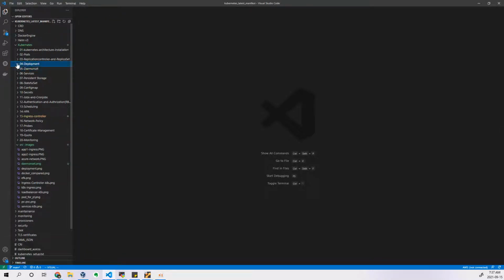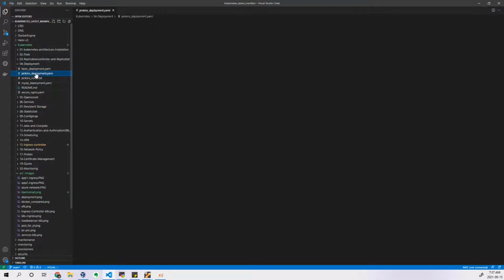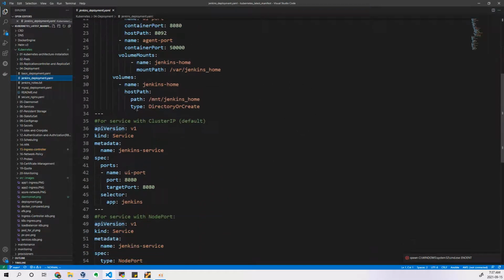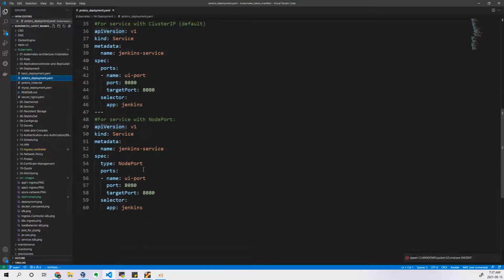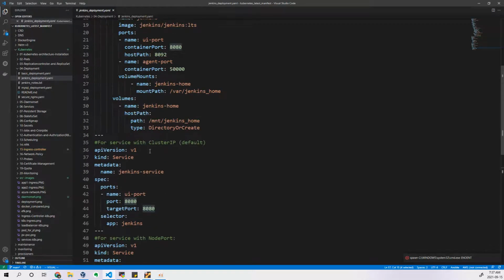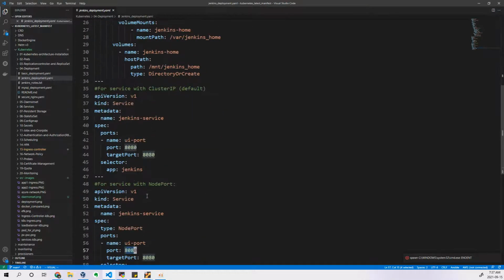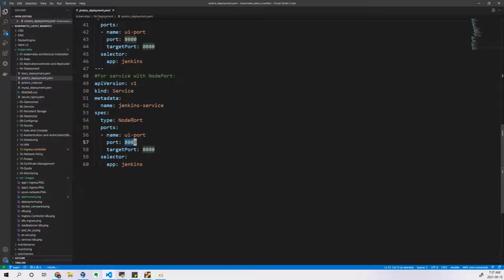So let us take a deployment. We have a Jenkins, right? So this Jenkins, we are using a service. This service will use a node port. You can see here, node port in the sense on each and every node, it will open this particular port number, 8080, and that port number will be bound to the backend pods you are using. It's like a load balancer, and this service is like a load balancer.